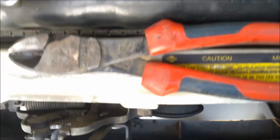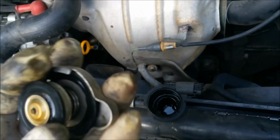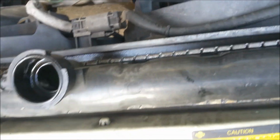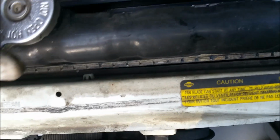Let's have a look above. Coolant seems to be running along here and then dripping out all over the place. I'm wondering if that cap's just rooted. I mean, if it's the wrong one, in fact. But we need to figure out what the coolant is. Normally when they leak out of the top tank, they get all sort of furry around there. And that looks clean. So I don't know. I need to look into that.